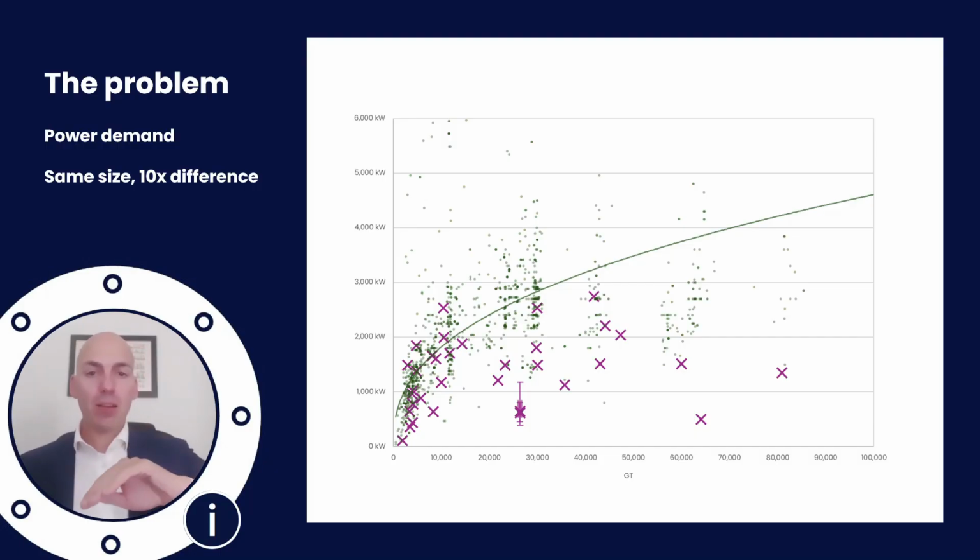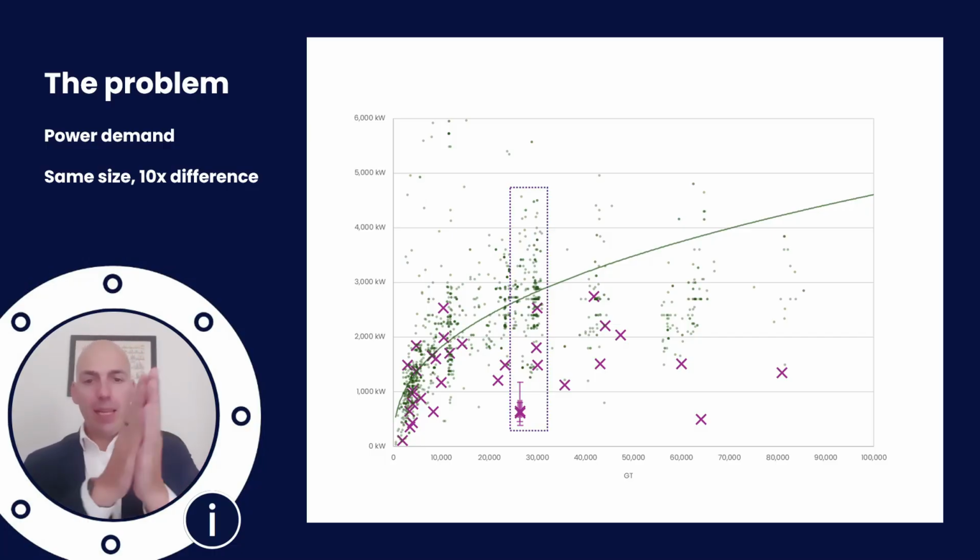And there you can see that, let's take this close to Panamax, Aframax, or a medium range band. In this small band, so ships around 30,000 GTs, we can have almost a 10 times difference in installed engine size and thus also expected power rating.